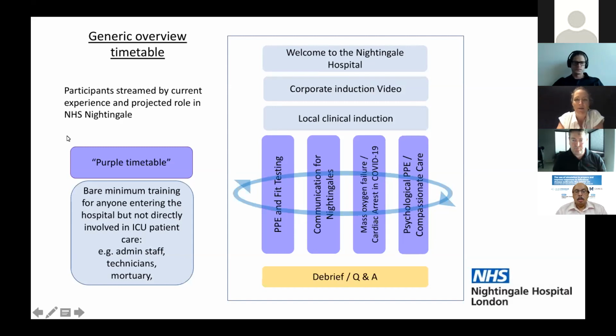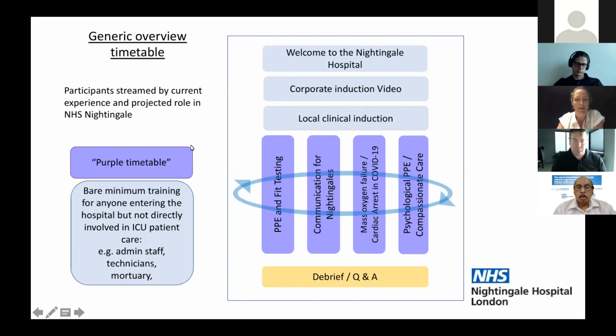We were worried that if we had a mass oxygen failure, we didn't have a backup system because it wasn't a normal hospital. So we needed to train everybody to be able to grab a bag valve and attach it to an ET tube and ventilate a patient should there be a significant problem. Likewise, everybody got some basic life support training for cardiac arrest. And how did this look in PPE, and what was this like if you're doing it with somebody who was prone and intubated at the time? So that we could get all hands on deck if there were significant issues.